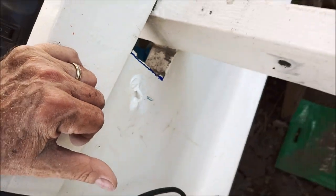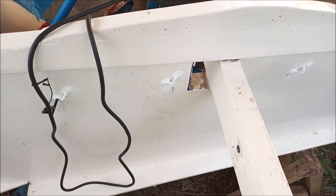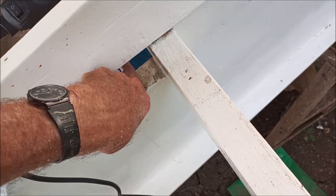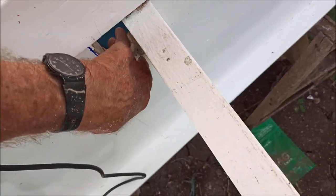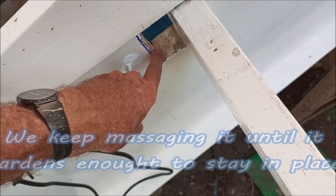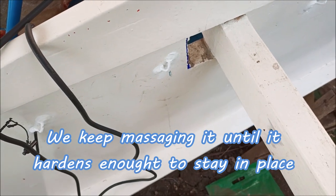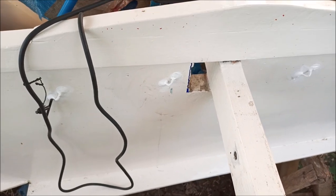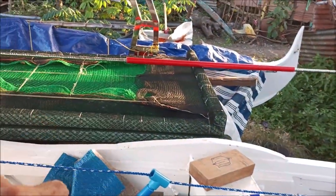The epoxy you have to use is non-sag — however, non-sag will still sag. You can't just slap it on the side because it starts running and sliding down into a big bulge. You've got to keep your eye on it and always be pushing it back up as you go. With a wet finger you can push it up and massage it back until it stays where it's supposed to. That's going to be my wife's job. I need to grind this one out and then we've got to do those four.